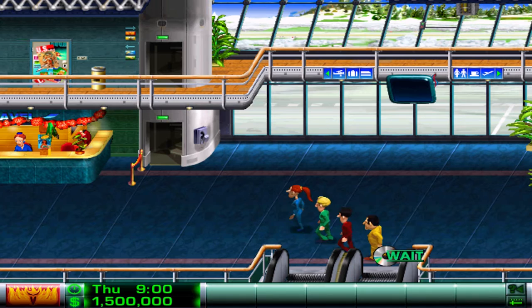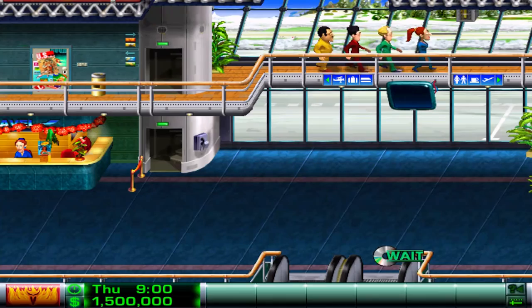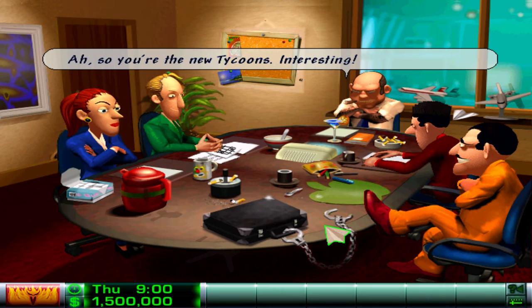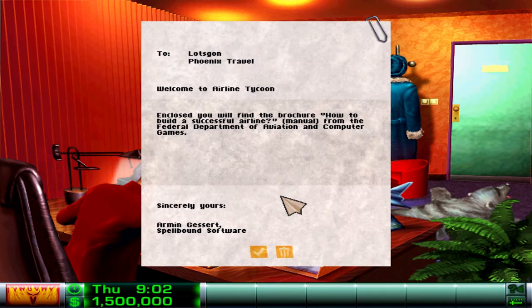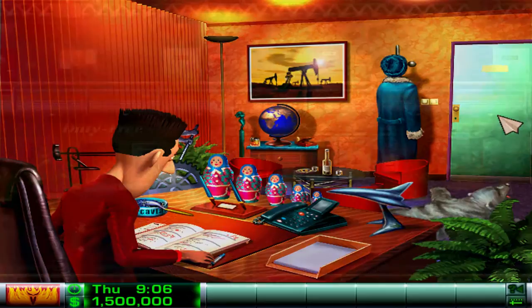We are going to go back into the same meeting that we had last time, unfortunately. I mean, it's not fantastic. We do have to go for it again. I am going to skip it, I think. So this time we didn't actually get anything there. Yep, again, from Spellbound Software, the same as last time, really. We are going to go and just check this board to see if there's anything on there.